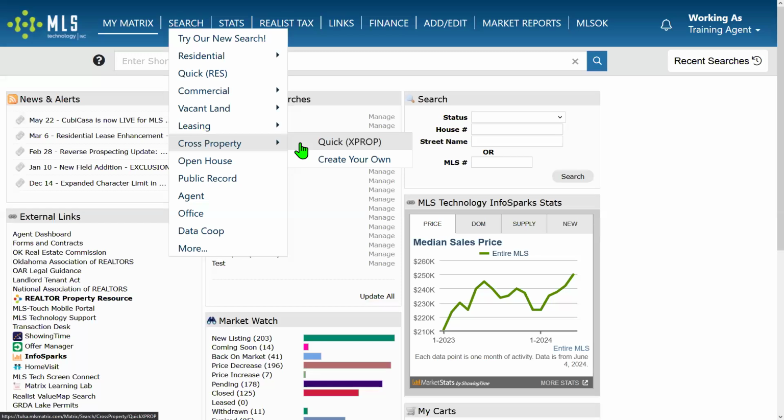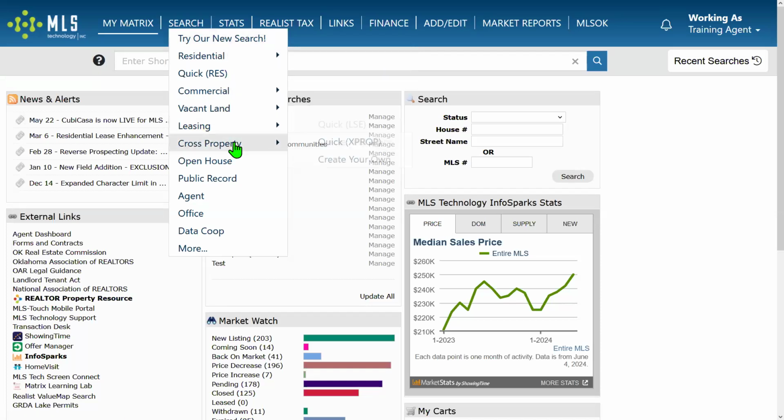And what that means is that if I needed to search for a property and the client was interested in either buying or leasing a property, you can use that cross-property search to find just any residential properties at all. Or if they're searching for a property that has a house on it, or maybe they wouldn't mind if they got vacant land and did a custom build on it, you can do that in a cross-property search.